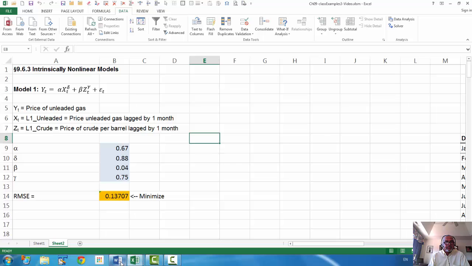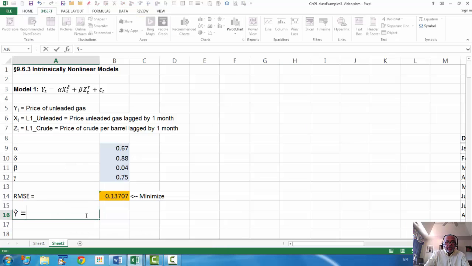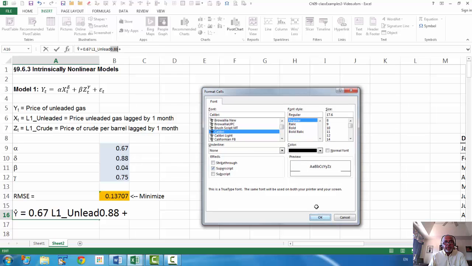So our regression equation is going to be y hat is alpha, which is 0.67, times x, which is L1 unleaded, to the power of delta, which is 0.88. So let's do that, to the power superscript.